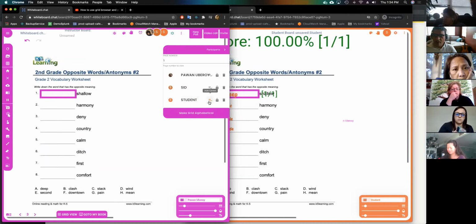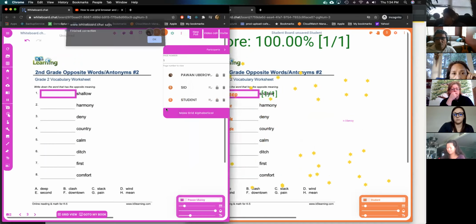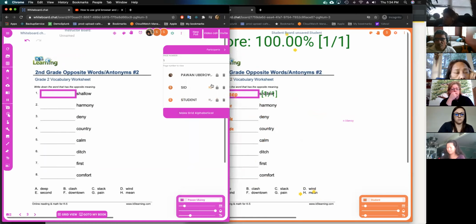We can just go to their link and say auto correct there, and it will auto correct only for that student. You can lock individual student boards from here as well. If you want to lock a board for a kid after you have done the corrections so that they cannot make changes to it, you can lock it. You can erase a student board from here as well, or you can jump directly to different pages from this menu.